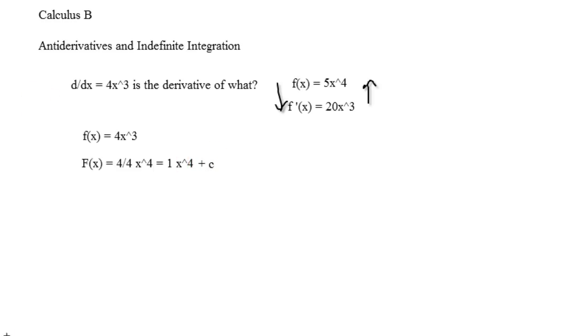If you don't put the plus c, I'm not going to be too happy. So when you're doing integrals and you're getting a capital F of x, you should have a plus c at the end. No matter what happens, have a plus c. Some books state a plus k, but we're going to use a plus c for this book. Sometimes they'll change, but it just stands for the constant.